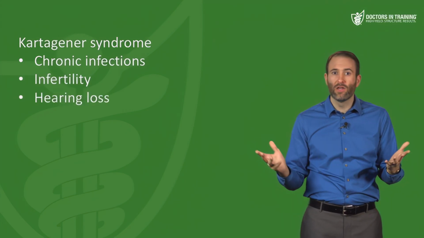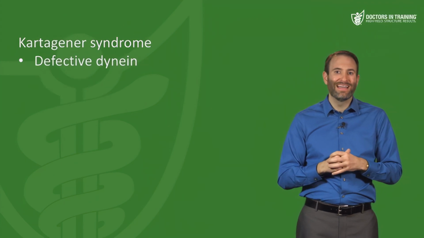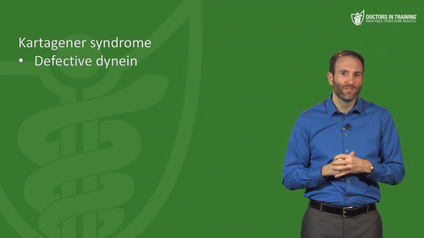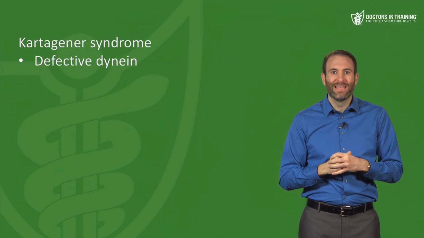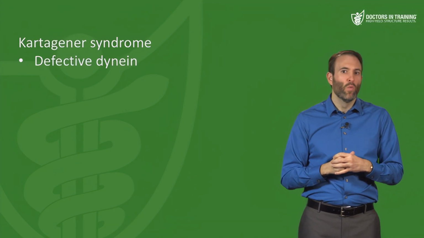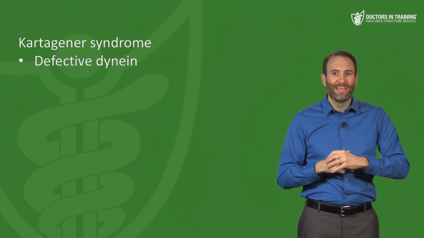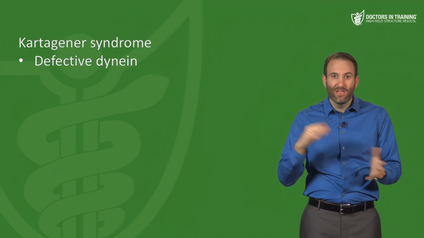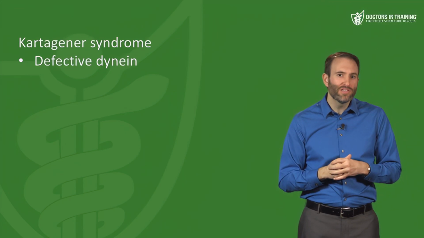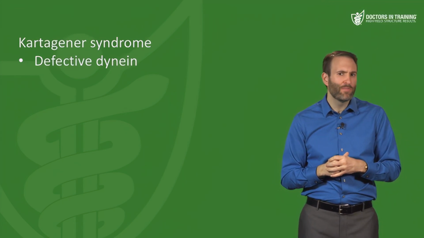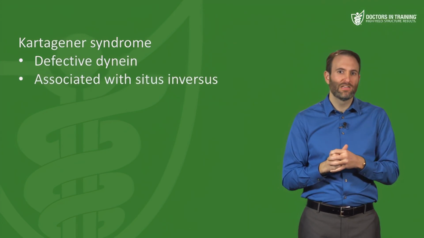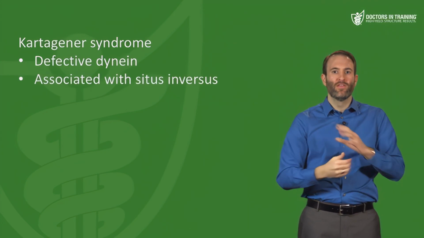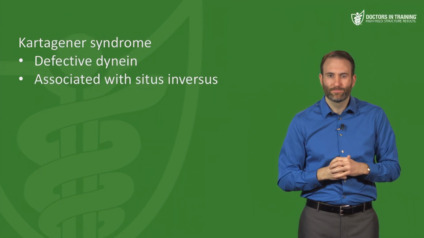Now, the reason the cilia are impaired is because of dynein. So dynein is non-functional in these patients. So in Kartagener, there is a dynein arm defect, and dynein is responsible for walking along microtubules. So if they can't do that, the cilia can't bend and move as effectively. The other strange thing about Kartagener syndrome is that about 50% of patients will also have situs inversus. Remember that? Situs inversus is a kind of a complete reversal of the position of the circulatory system.